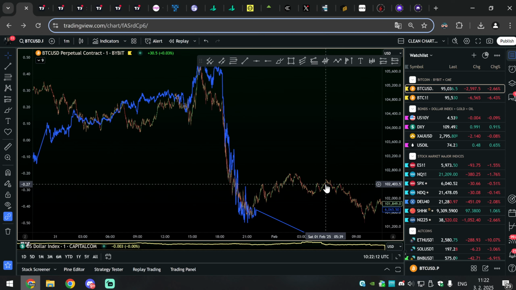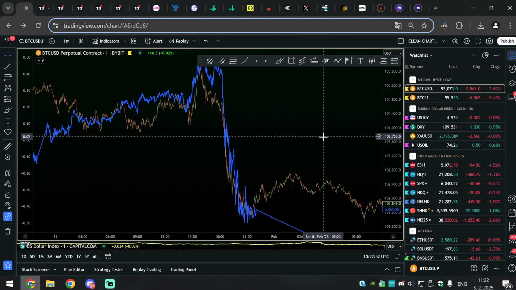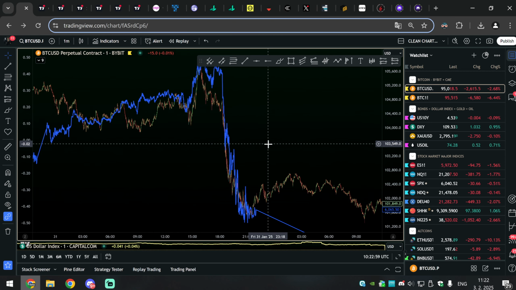Tariffs are very bad for the US economy. Yes, Trump can say a lot of positive things about it, but one thing is for sure, inflation will come to the US consumer. When inflation comes, markets are always forward looking, so they now expect an inflation wave to hit US markets, and the Fed is going to change the policy. Yes, we were still lowering rates, but I don't think they will be lowering rates in the future. Inflation can spark new rate increases, and also yields can go up on this as well. So US debt will be more expensive to service. All these things are very negative for anything which is risk related, and a risk asset is also Bitcoin.